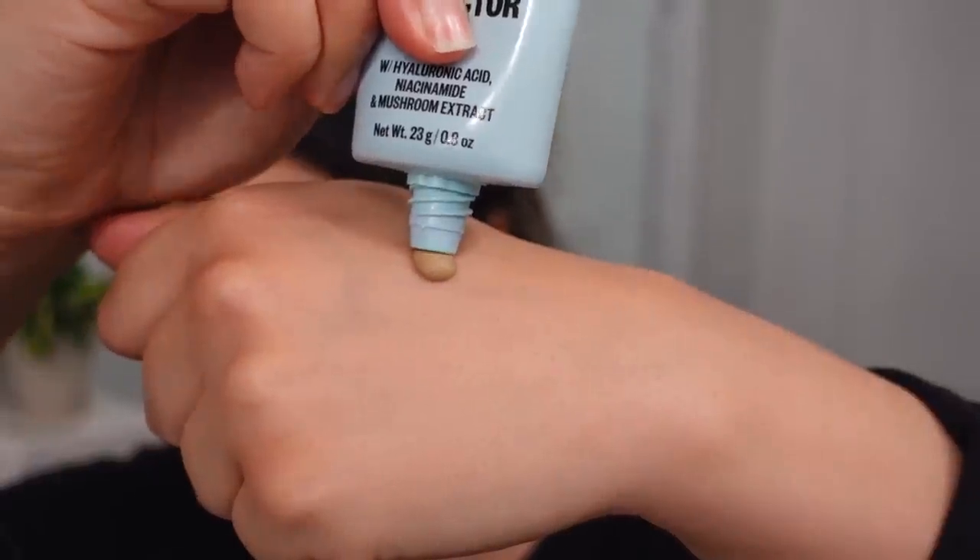It makes my foundation grip to my skin really nicely and last longer. Even though I always complain about dry skin, I do tend to have the oils on my skin break up my makeup, making it patchy and cakey. A good primer sidesteps that, and this definitely does. It's got great grip and really makes my foundation look nice and smooth. Those primers that feel thick like spackle and are meant to fill in pores can feel so heavy and silicone-y — this has some of that but balanced out in a creamy way.